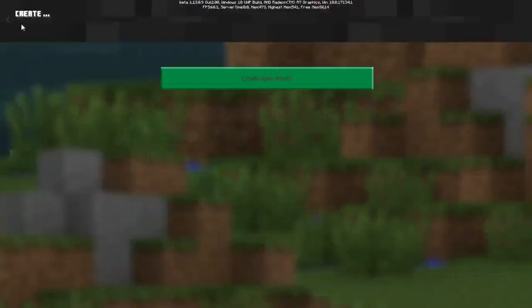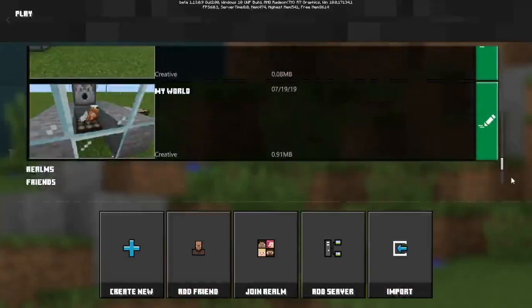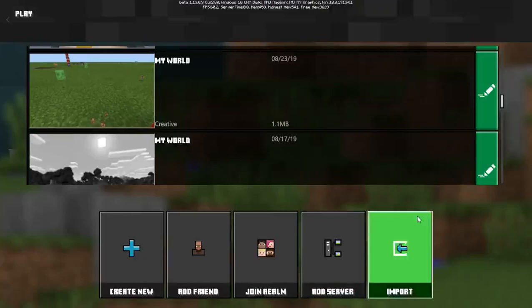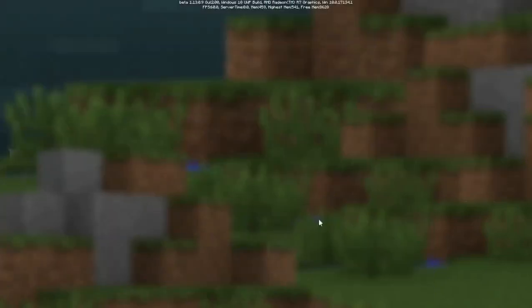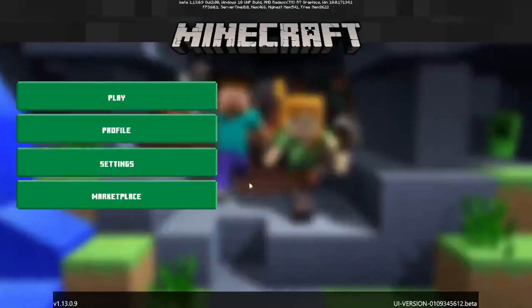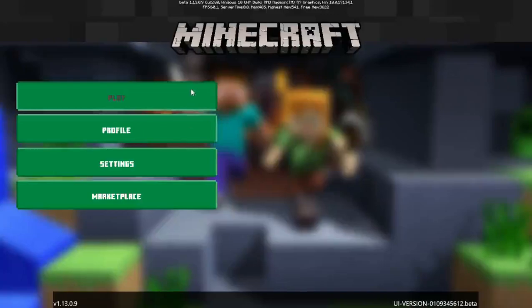We got so much cool new stuff, it feels like a brand new game. You know, Mojang should do this. We also got the add server screen. We got everything updated. Look at this, it's like transparent buttons. That's really cool. We can edit the world by using that button. Achievements cannot be earned, but it's creative. By the way, they used a new font right here. Minecraft uses the pixelated font that's called Mojangles.